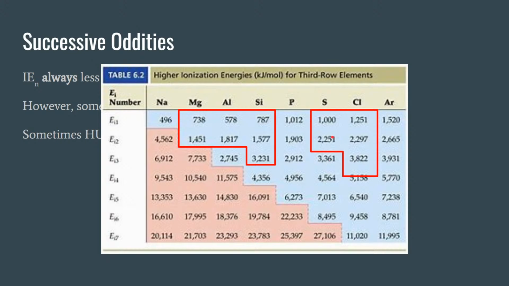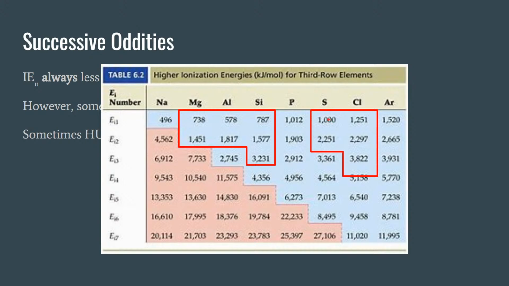So we can compare sulfur to chlorine, right? Actually, we can compare phosphorus and sulfur. Phosphorus is at the half-full subshell. It has 2 s electrons, these 2 right here, and then 3 p electrons, these 3 right here. So we can compare the first ionization energy of phosphorus to the first ionization energy of sulfur, and we see that, unlike the trend, this is the exception. Phosphorus is 1012, sulfur is 1000. So sulfur does not have a higher ionization energy. We would expect it to be bigger. We would, in fact, expect it to be significantly bigger, but it's not there.